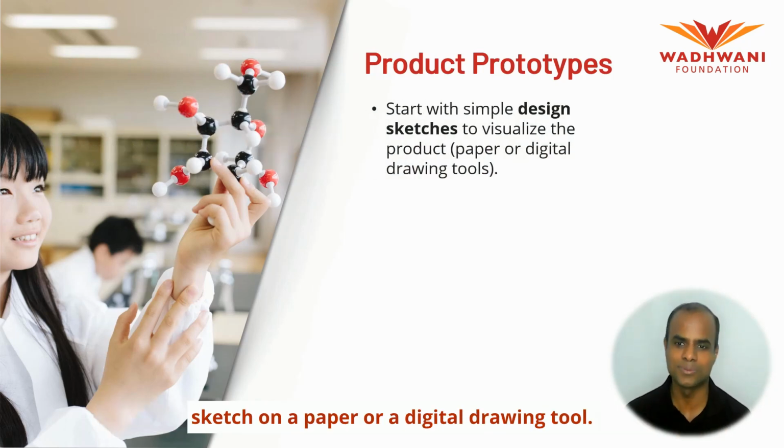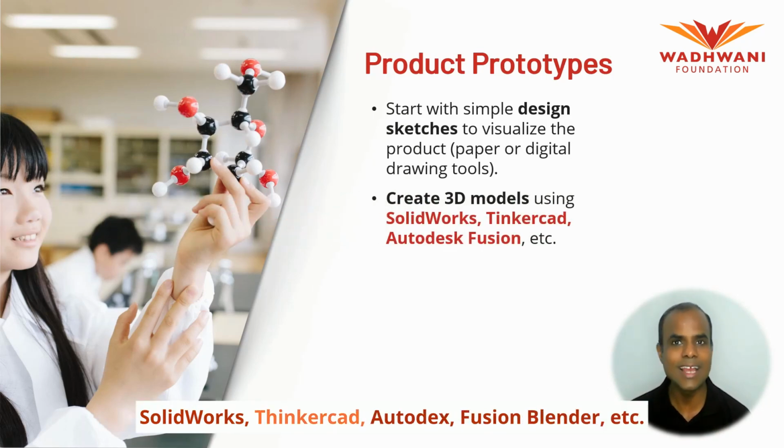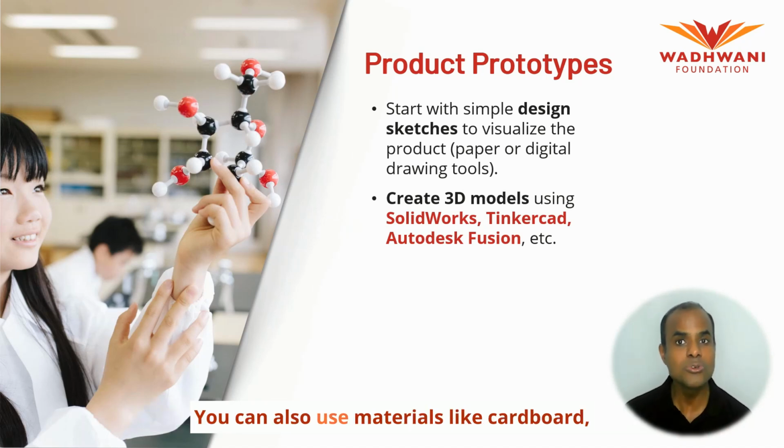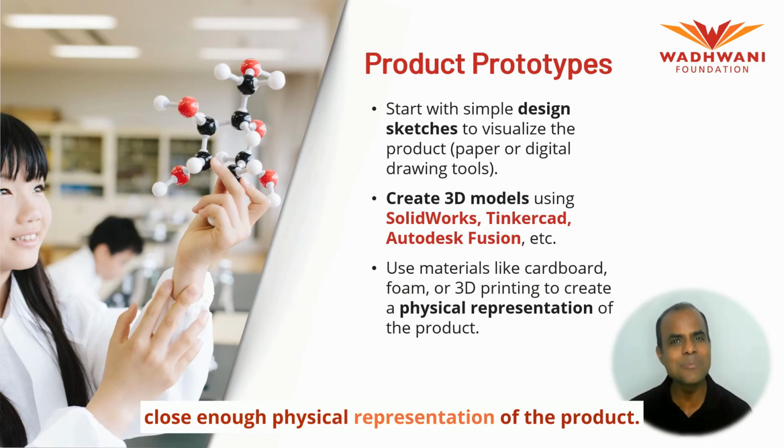When you're creating a product prototype, start with a simple sketch on paper or a digital drawing tool. You can also create 3D models using SolidWorks, Tinkercad, Autodesk Fusion, Blender, etc. You can also use materials like cardboard, foam, or 3D printing to create a close enough physical representation of the product.